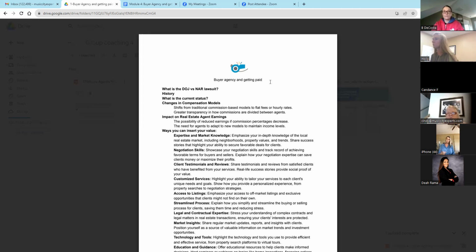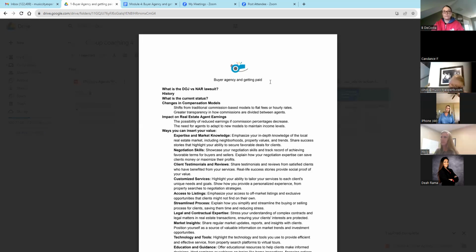Okay. You are going to see greater transparency in how the commissions are divided if we get paid commissions. So you're going to see more explanation where the public probably has to sign off seeing how much you get paid. You see that now on the settlement statements, but it may be an additional disclosure in the very beginning of the process when they go under contract to show how you're getting paid and by whom, right? That's the part that consumers don't know right now. We get paid by the seller right now, and a lot of them don't know that, right? They don't really understand how we're getting paid. You're going to see probably reduced commissions are going to start decreasing.